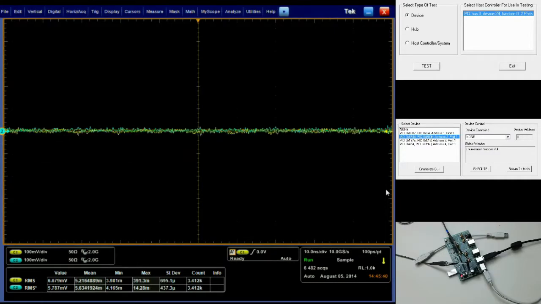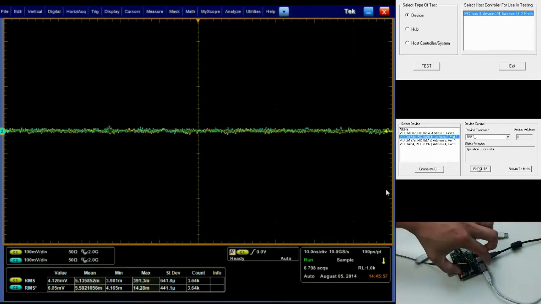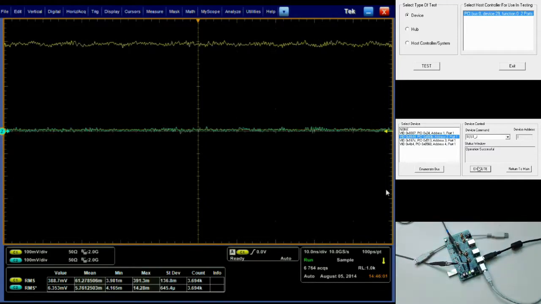Now that we've configured my oscilloscope to measure RMS voltage, we can go to our electrical test tool on our host PC and select the Test J device command and click Execute. Once we've done this, we're going to flip the switch on our test fixture from the init to test position, and what you should see is our channel 1 signal jump to roughly 400 millivolts DC. In our case, the measurement value is a little bit below that, about 390 millivolts.